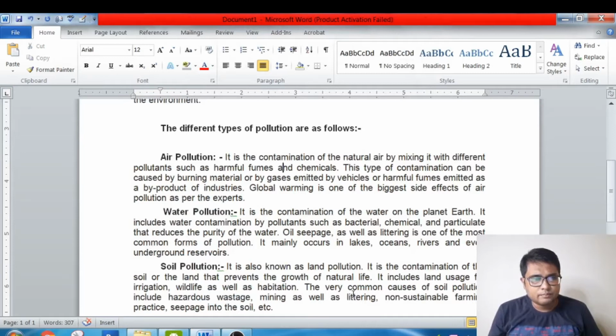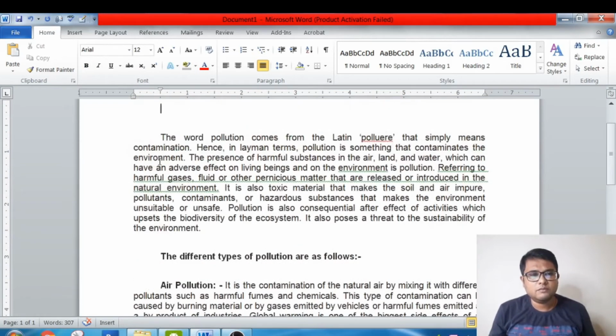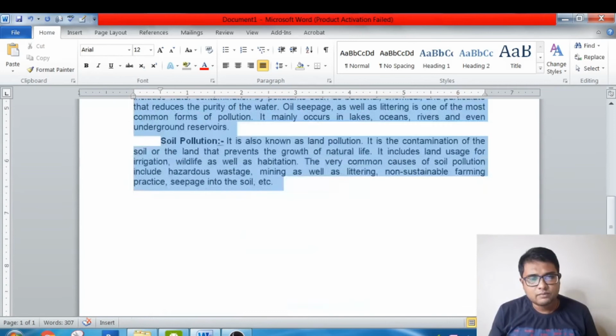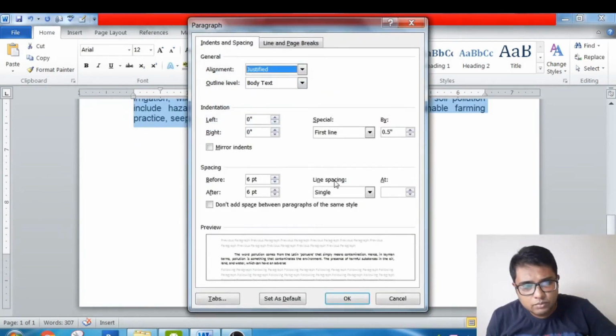So all the paragraphs will have 6 point. Before the paragraph there will be a 6 point space, and after the paragraph also there will be a 6 point space.